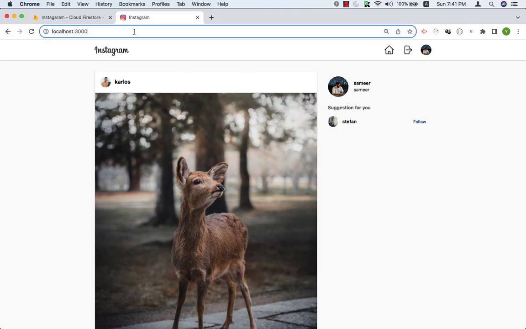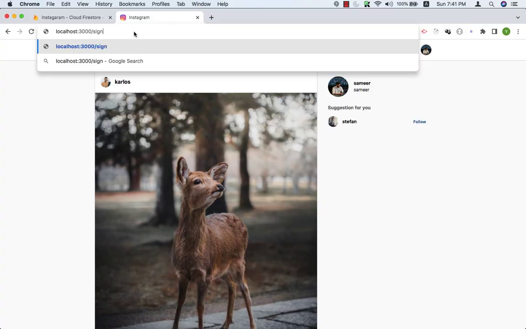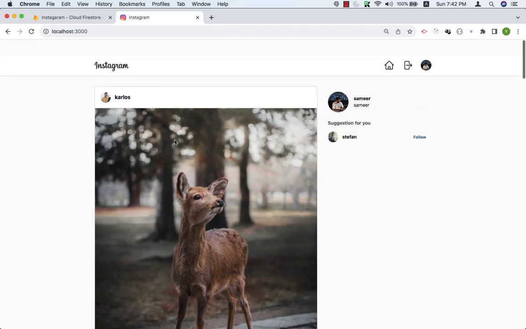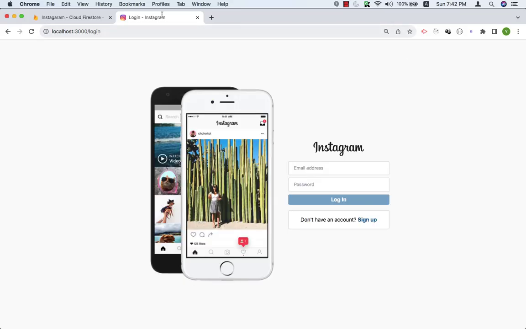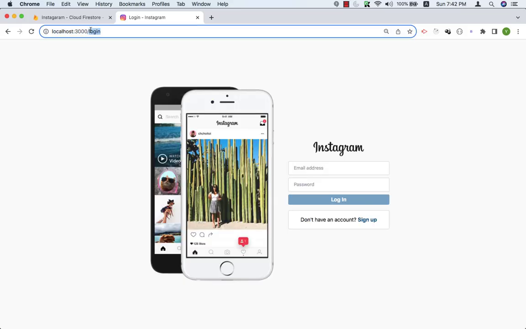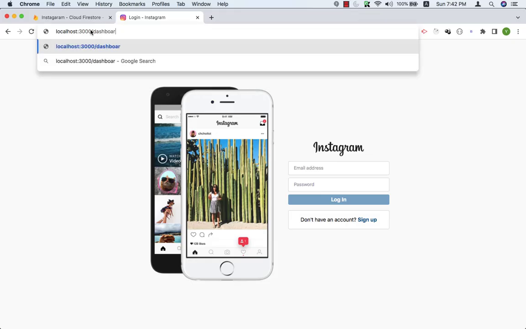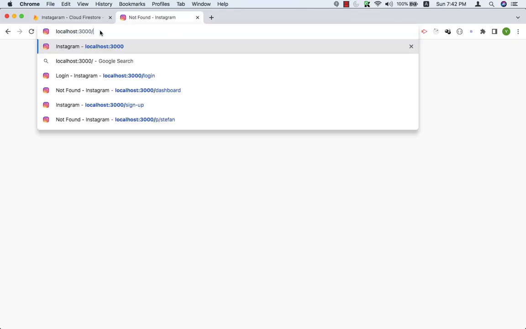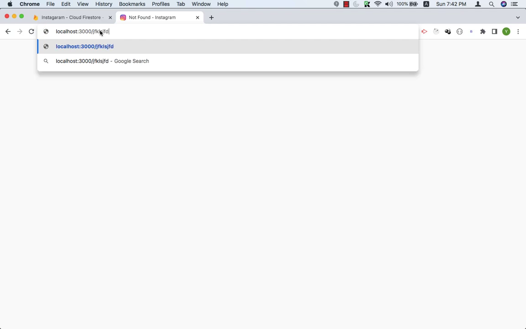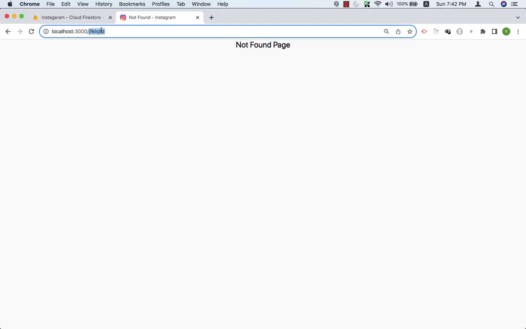Even for sign up, if I go to the sign up page, it will redirect me back to the dashboard page. And if I log out and go to dashboard, it will take me back to the login page. Let me type something else. Okay, it will show not found.